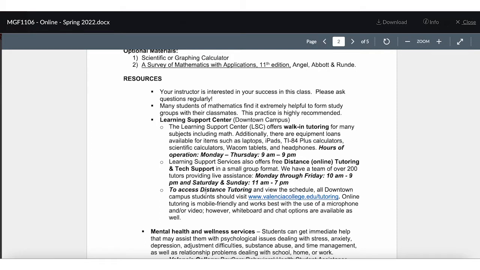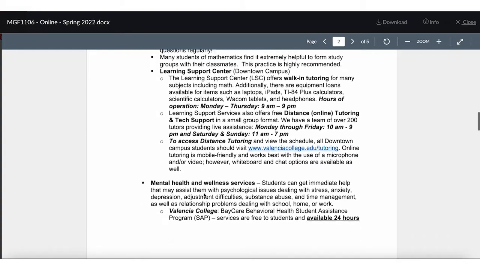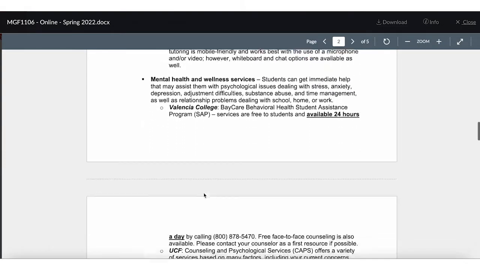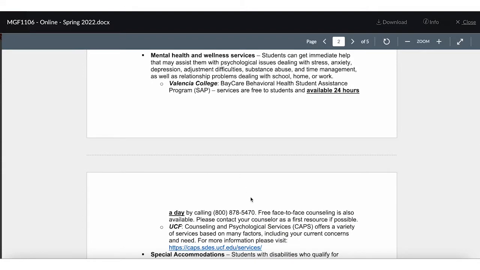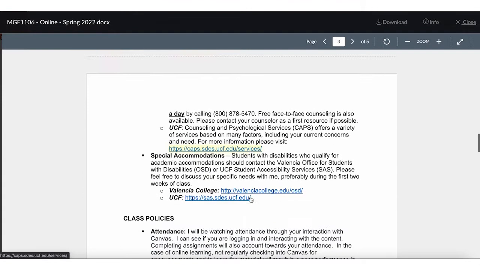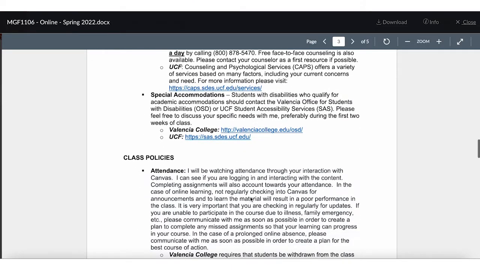There is information about the Learning Support Center that you can go through on the syllabus. So if you do need additional help, feel free to do that. There's wellness services as well offered through Valencia and UCF, and links for you to click on and find out more information. If you qualify for special accommodations, please make sure you click on the appropriate link.